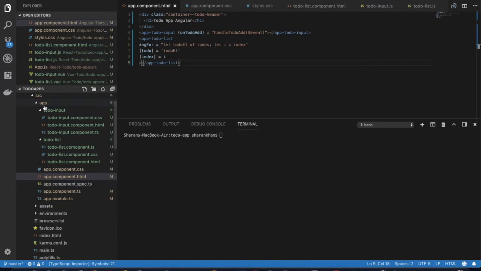The functionality of that service will be to listen to on delete event, and an index will be emitted once the event happens. What we can do is make a shared service over here. Let's make that.